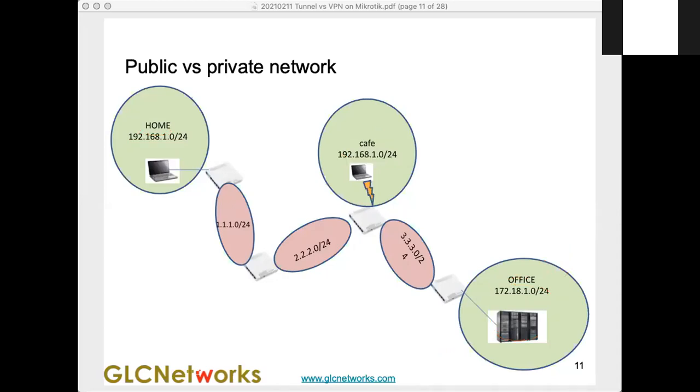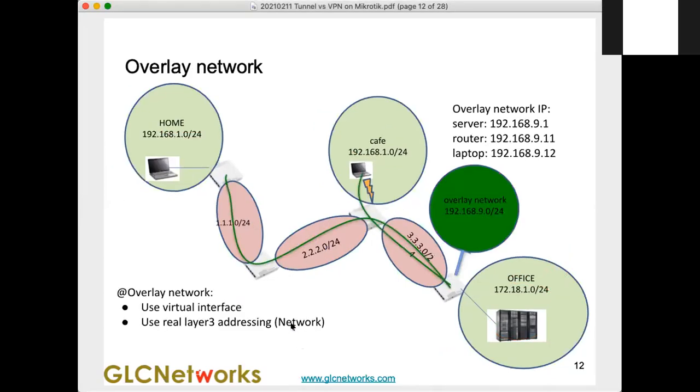Well, we can do an overlay network like this. Okay, so what will it do? Well, it sets up an overlay network, meaning that we are creating a network over a network. Okay, so there must be an underlying network. Yes, so the underlying network is here, and here.